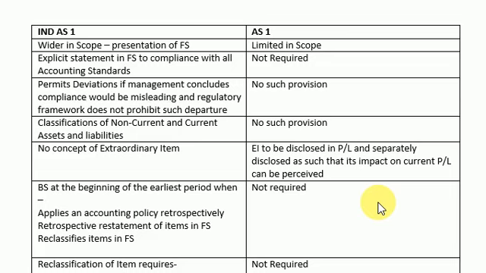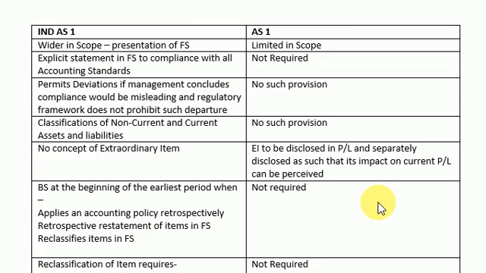In Ind AS 1, the presentation of non-current and current assets and liabilities should be there in the financial statements, but in AS 1 it's not there. Ind AS 1 removes the concept of extraordinary items, which is in line with IFRS. US GAAP was following extraordinary items, and now in IFRS there is no such concept. In AS 1 we had to disclose the extraordinary item in the profit and loss account separately, so that its effect on the profit and loss for the year could be perceived easily and demarcated clearly by stating it as a separate line item.